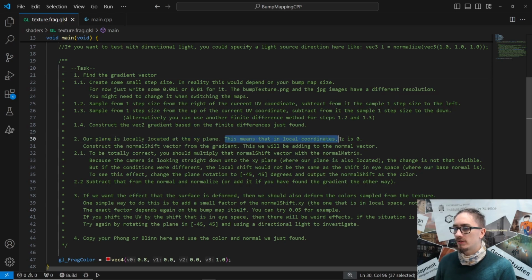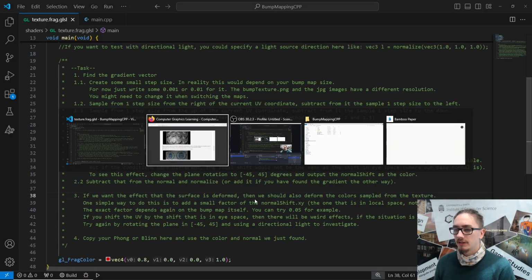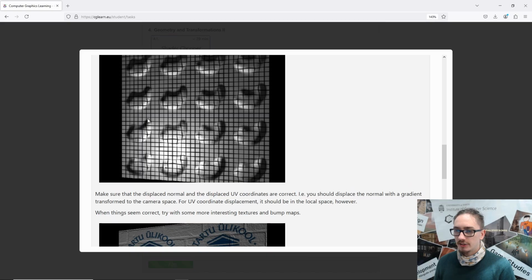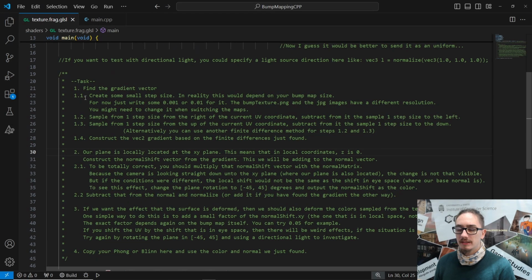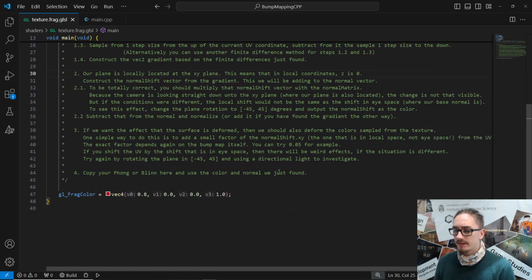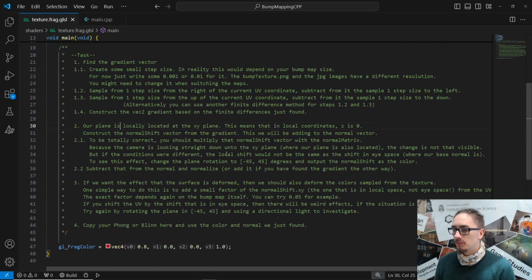This means that the local coordinate z is 0. Construct a normal shift. We want to affect the surface because you can actually see that this texture is deformed where the bumps are happening. But yeah, we can start from the beginning. I won't do everything here. You have to do most of the work, but I will give you the first few steps.